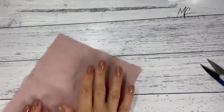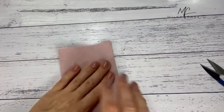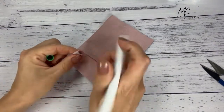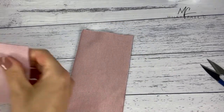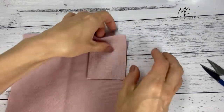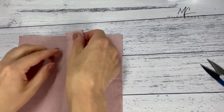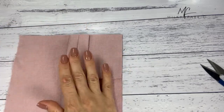Now take the main piece, fold it in half, right sides together, and mark the center at the fold on both sides. Then place the bottom insert piece on top of the main piece. Line up the edges and the top piece. The edge of the top piece should match the mark that you made at the center.